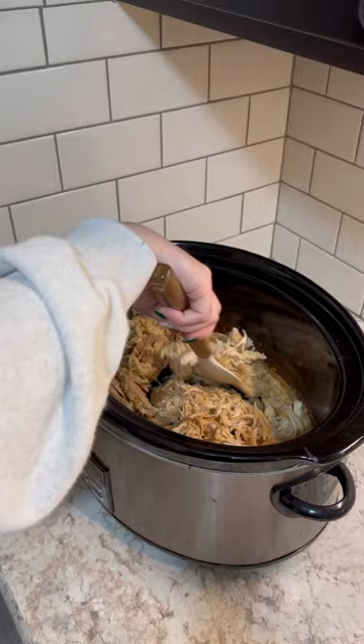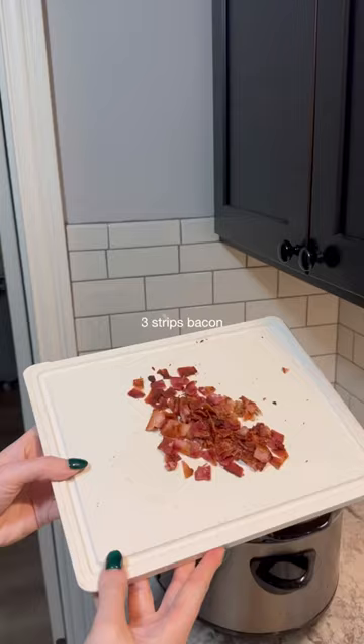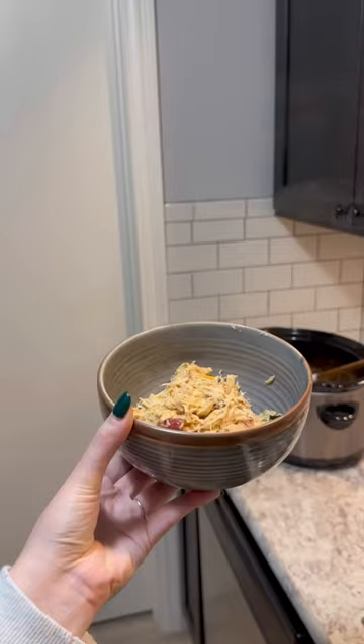This is where I add a little bit more cheese so that it gets a lot more cheesier. And it's finally time to fry up some bacon so that you can add it to your crockpot. I did three strips of cut bacon, and then you're gonna throw in the other half of the cut-up green onions, and then you wanna stir it all up. Save this for later for when you want a really easy, low-carb dinner.